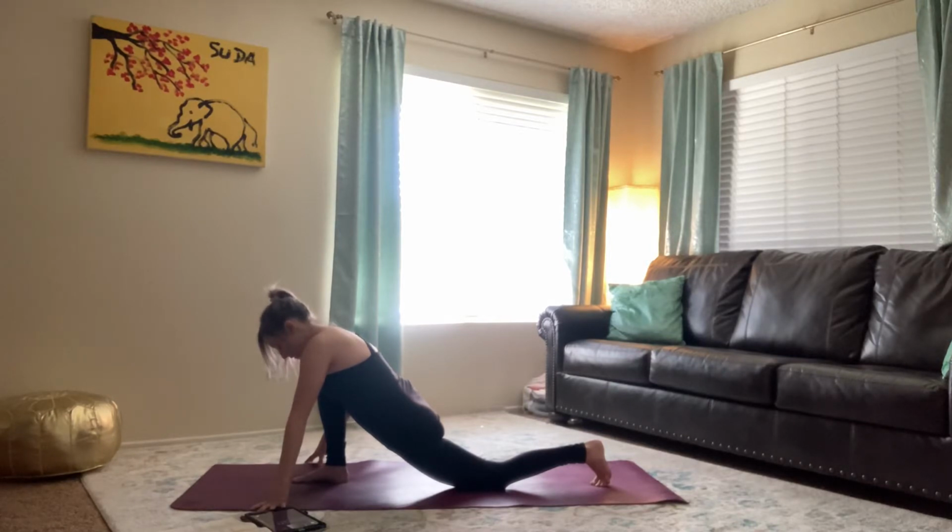And definitely let your head just kind of dangle free, right? Let the back of the neck open up. And just start to focus, right?